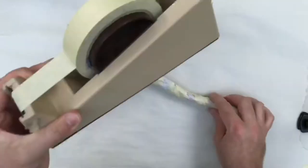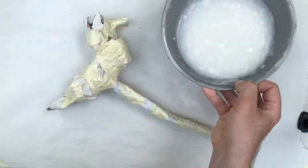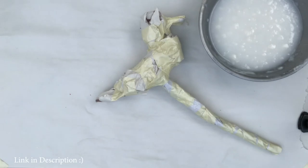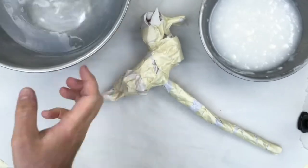Now that the basic structure is complete, it's time to papier-mâché. This is the point when you should pause the video and check out our tutorial on how to make papier-mâché. Remember, grown-up help is required for this step, so go bug an adult near you.